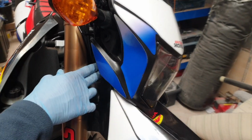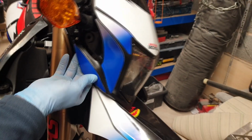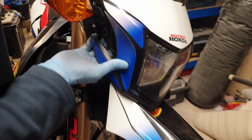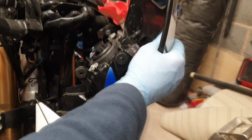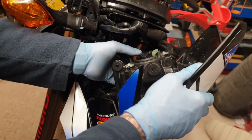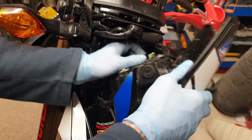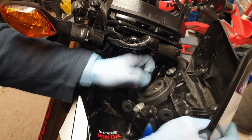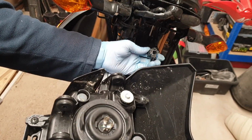Okay, that's the 4 bolts taken out. Now what you need to do, you can feel how loose that is there. You can pull that side away, and then this has got like a little tag just there that you can ease it off. So pull it off, pull forward. There you go. And that's a case of pulling this connector straight off the actual bulb. Now they can be a bit fiddly and just require a good pull. There you go, that's off. That's that. So a good pull. They can be a bit stiff sometimes, but put that aside.